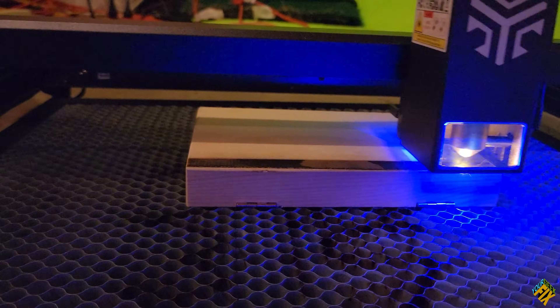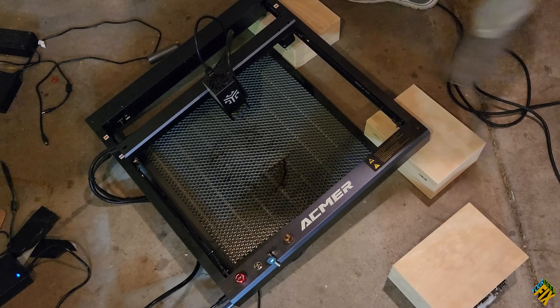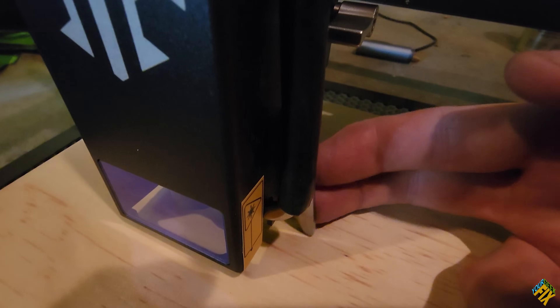And I gotta say, this thing cuts hot and fast. Because of the height of the laser, I broke down the box into smaller parts and tried cutting it that way. But the problem was that while the boxes were perfectly square as a whole, the parts were not. So one side would be higher than the other, and that meant the cut would come out kind of skewed and off. I decided I needed to cut the box as a whole, but that meant the laser needed to be higher and I didn't have ACMR's leg extensions, which you can get on their website. So I got creative and used some other boxes to raise it. The problem was I forgot to reset the laser height using the kickstand, so the laser was too high and I got a burn because it was just too far away. Those two boxes were very ruined.